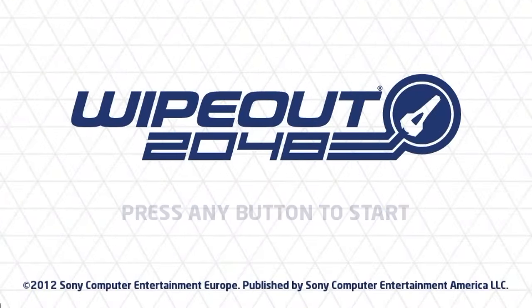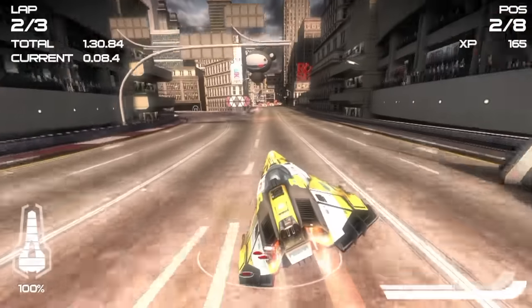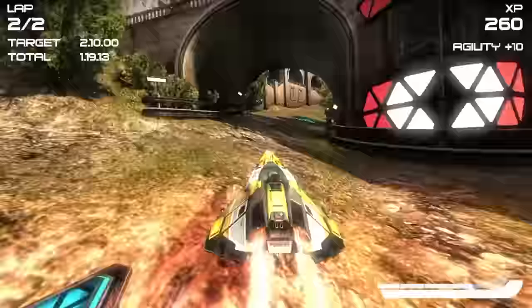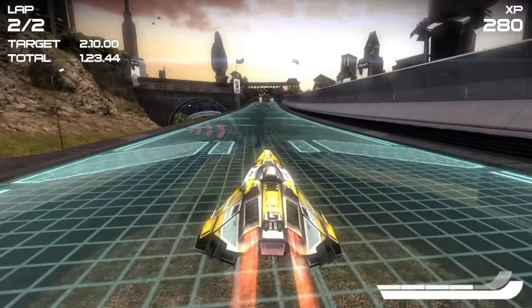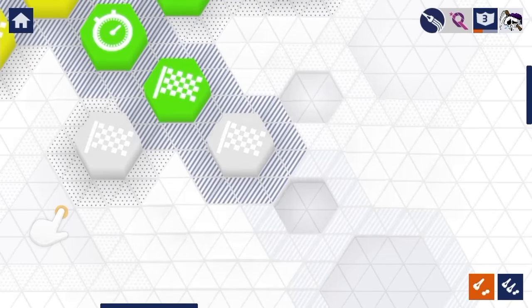Here's Wipeout 2048, which is exclusive to the Vita. It's basically kind of a retooled version of Wipeout HD on the PS3. Don't let that fool you though, as this is a really good game. Supposedly, it also helped shape the Vita itself as it was designed along with the hardware and was a launch game in multiple regions.